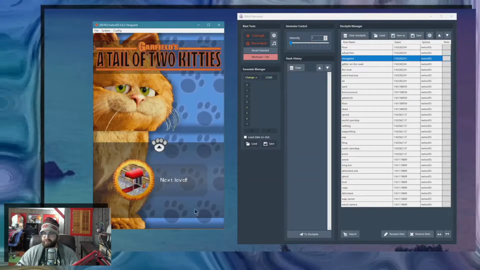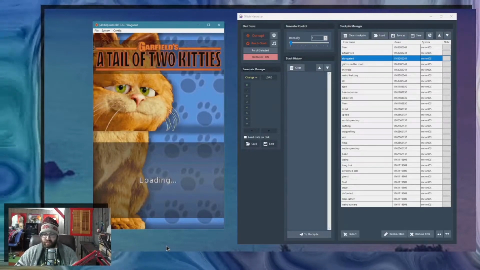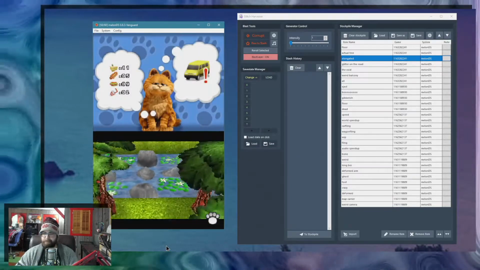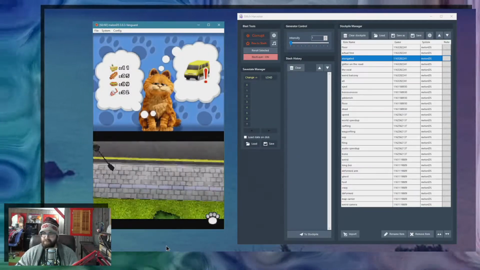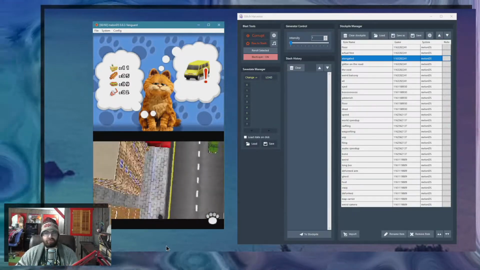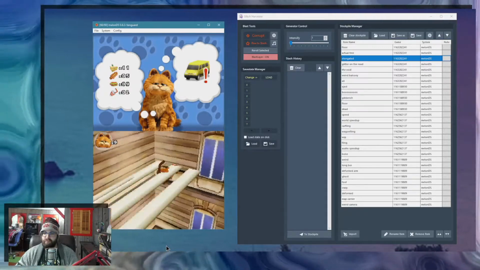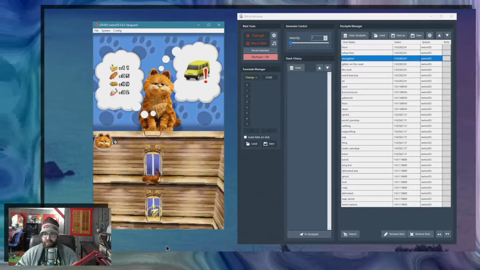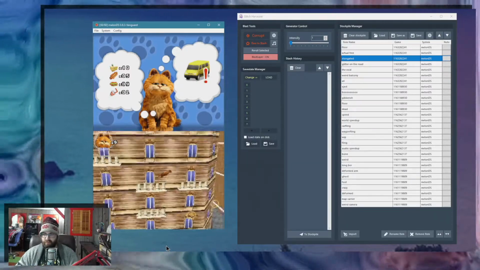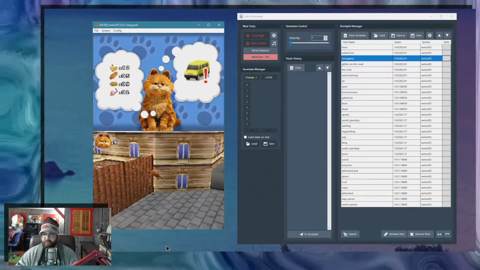Elongated. Can we get an elongated Garfield? Maybe. Oh. There are things that are elongated. Okay, the texture is elongated. Yes. I see.